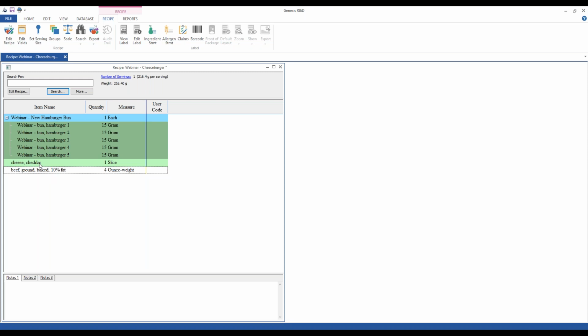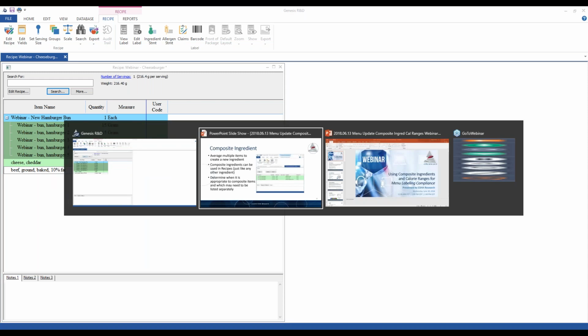You can do the same thing within reports of Genesis too. So if you look at like the spreadsheet report, we'll show you that same information. Obviously, you can expand or contract it. And inside of the composite ingredient, if you uncheck any of those ingredients in the composite ingredient itself, those will not show up here. So again, those are hidden. Those are really excluded from the composite ingredient. They are part of it, but they're really not part of it at the same time. So they're really removed from any sort of analysis that you're going to see.